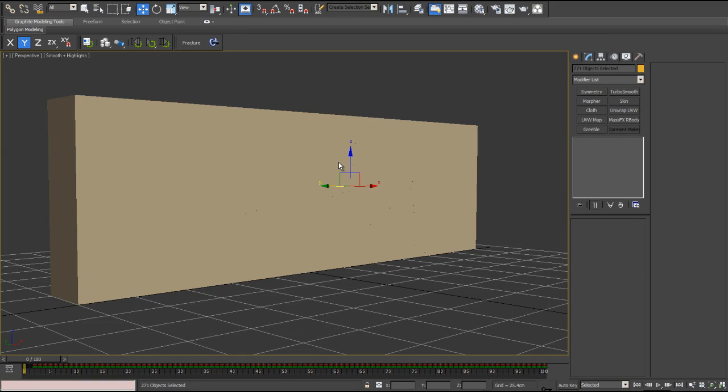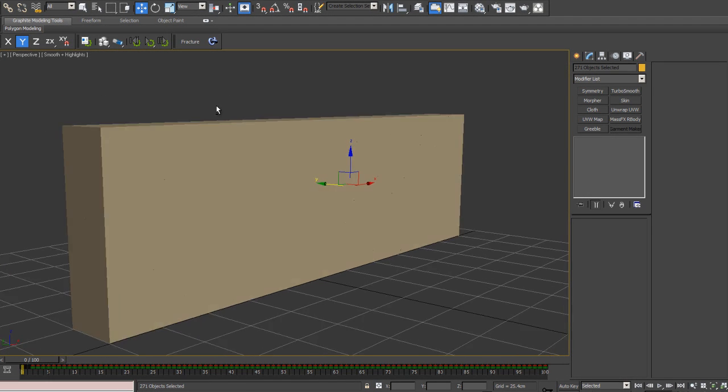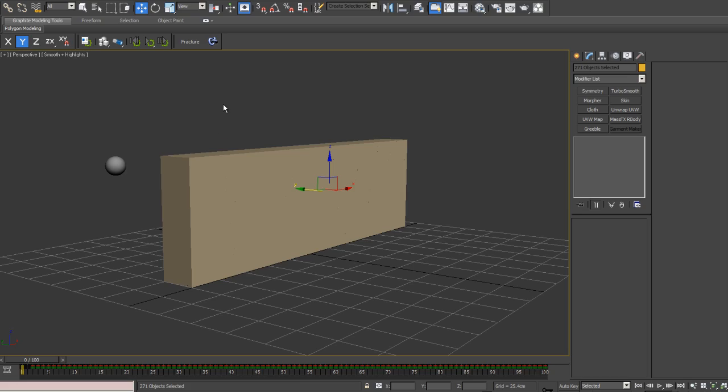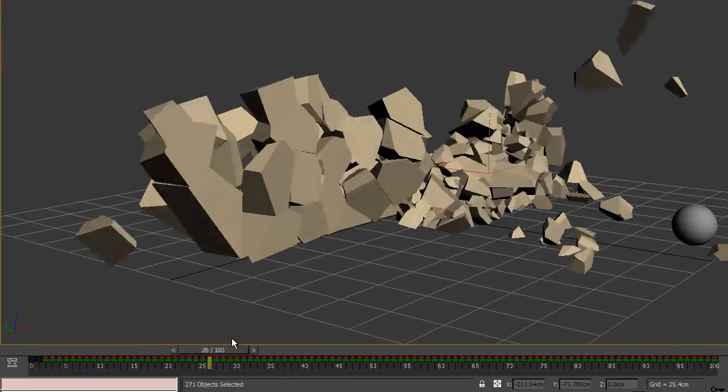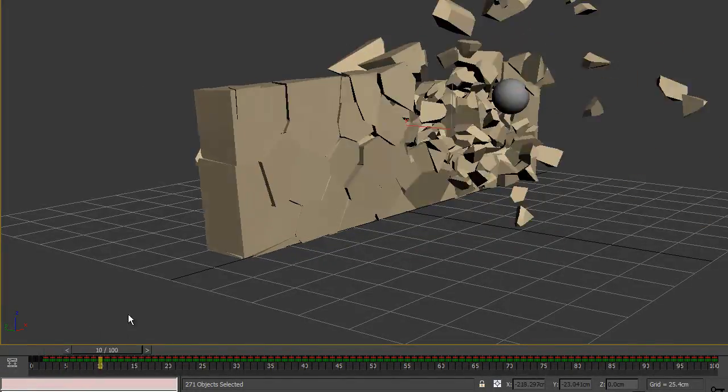Okay guys, welcome to this interesting script that I found the other day. It's kind of a free answer to Rayfire. Rayfire, for those of you who don't know, is a massively expensive plugin that is used in Hollywood and all sorts of things to fracture objects in 3D Studio Max. And it creates things like this, but on a higher scale. This took me like 5 minutes to create.